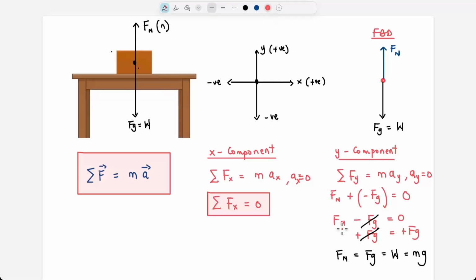And here we clearly see that for an object that is resting on a flat surface, the normal force is nothing but the weight of the object due to gravitational pull. And the normal force is in the opposite direction because it is the force supporting the object against whatever force gravity is pulling it downwards with. So this is how to write a free body diagram for this fundamental scenario, and this is going to be a series of problems on how to draw free body diagrams for different scenarios.